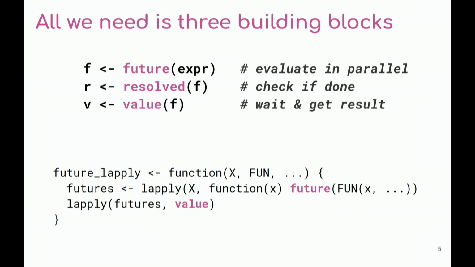So the idea here is, instead of calling this function on each element as is in your current session, you just spawn it off as a future in parallel. So you get a list of futures here, handles to those. And then at the end of your function, you say, give me the values of this, because that's what I'm interested in, and return. And what happens behind the scenes, the workers will start working on the futures when they're available. And this runs in parallel. So these are very powerful building blocks, I say.